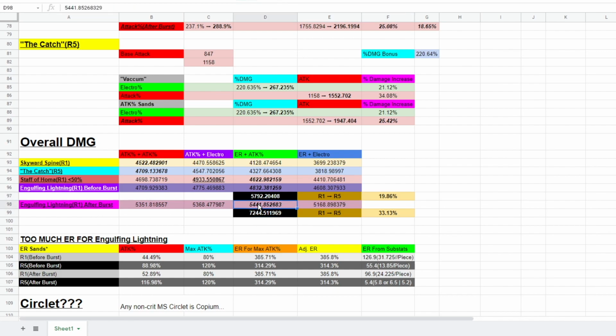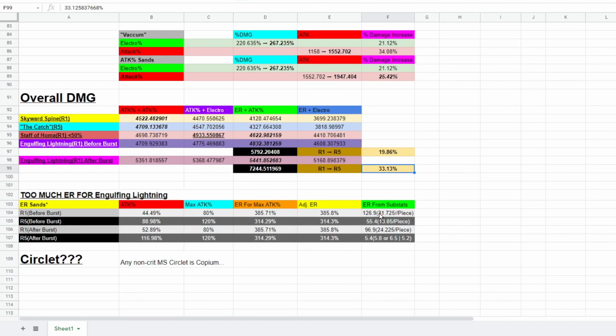Yeah, these are pretty big numbers. Pretty large disparity between engulfing lightning and every other weapon after the burst. So yeah, that's pretty good. And as you can see, the damage spike here is even higher. So yeah, definitely worth using engulfing lightning. It's definitely her best weapon, but the catch is pretty good. No real reason to pull for the weapon in all honesty.